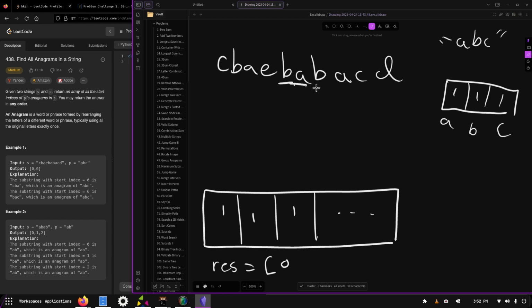Encounter A. We encounter B. B is in our solution, however, the frequency at this point will be 2. I haven't really been adjusting this as we've been working, but it would look like this right now: 1, 2, and then we see that this is greater than the number of b's that we are allowed in our input. So we change our sliding window such that it's still a possible valid sliding window.